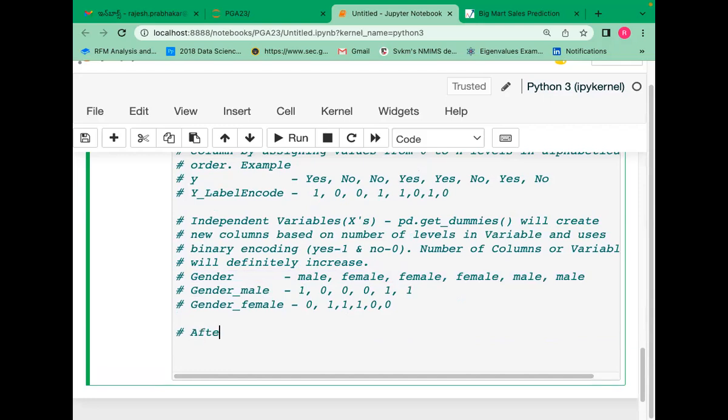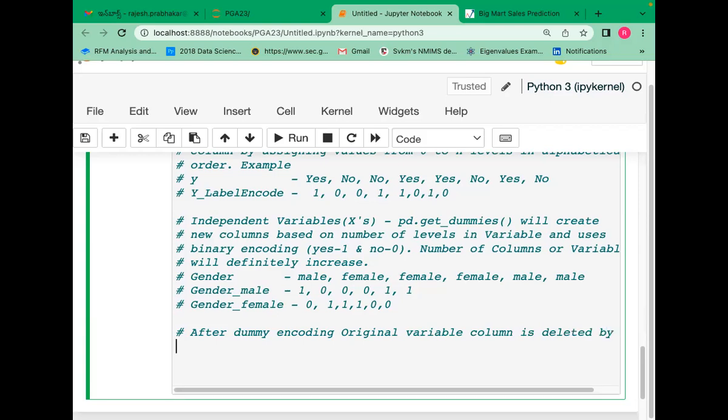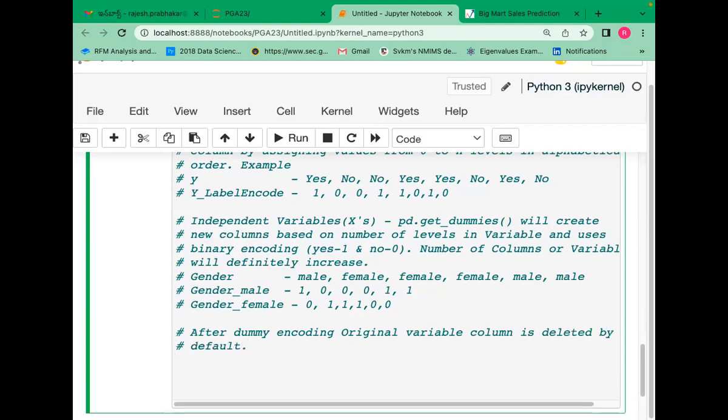After dummy encoding, the original variable column is deleted by default. Now, if you want to retain it, you have an option for that also. You have an option to retain the original, but by default, it will delete the original column.